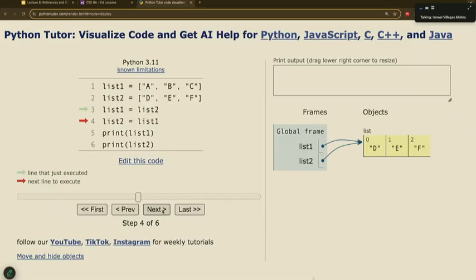So now you're saying list 2, I want you to point to wherever list 1 is pointing to. Well, list 1 is pointing to whatever I'm pointing to already. So when we go to the next line, it's pointing to the same thing still. So now, when we print out list 1, that's D, E, and F, and list 2, that's also D, E, and F. Okay, so you got it right. Good stuff. Does that make sense about references and objects? Yeah?